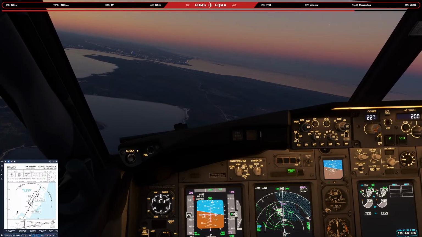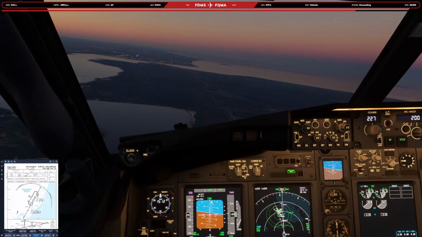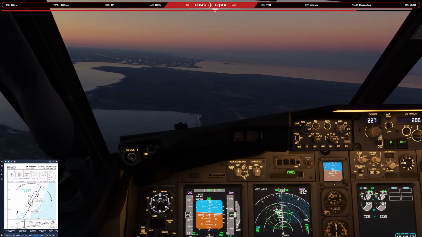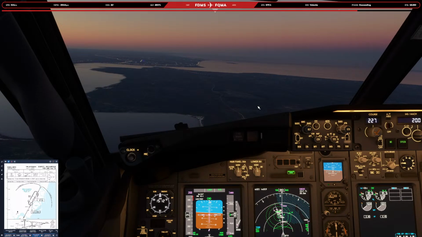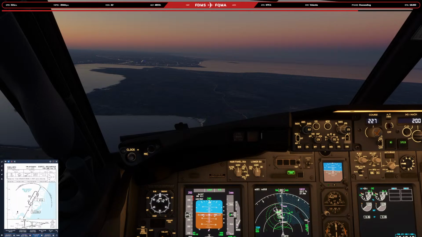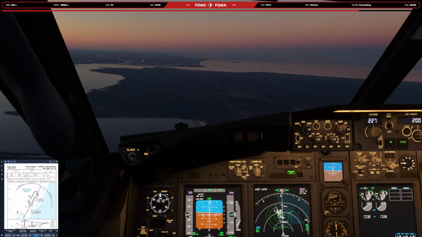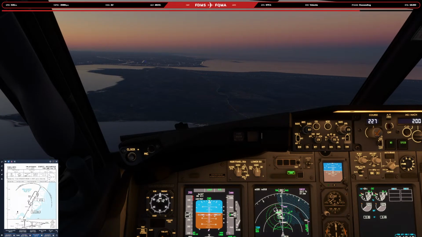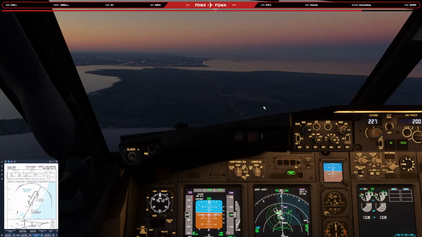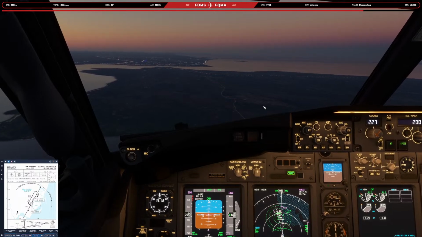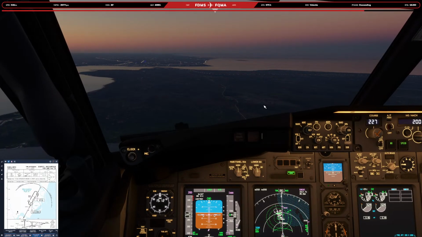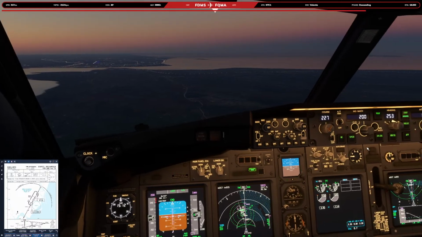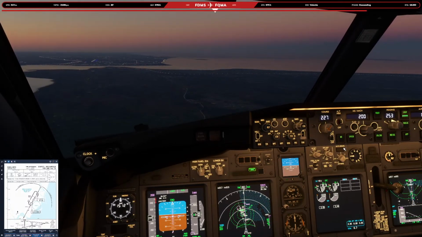Flight deck. Okay, thanks. Captain, the cabin is secure. Transition, set altimeter 1020. 1020 set, passing 3,800.